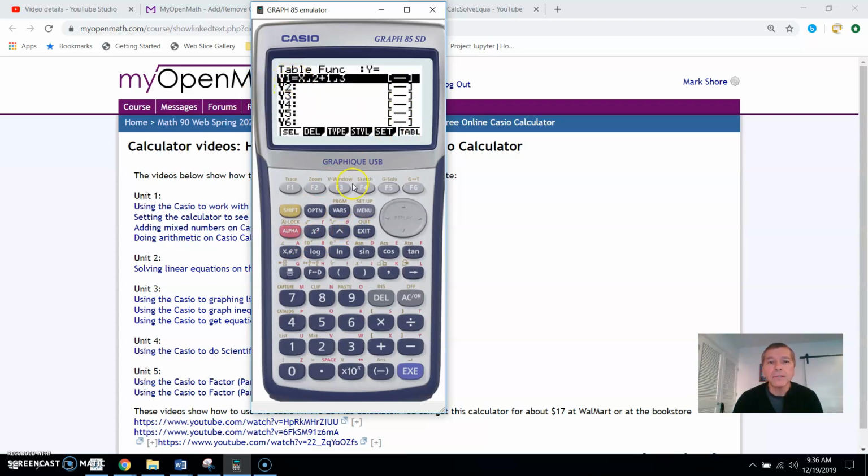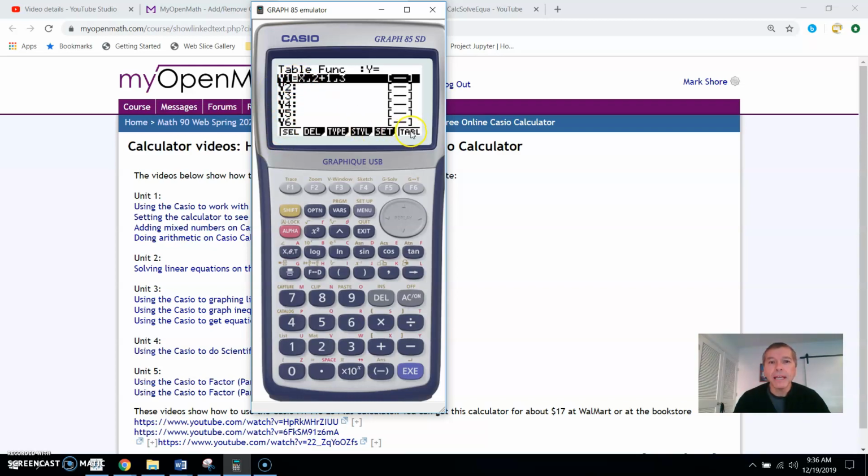The condition is that it hasn't been selected. Right here you see this equal sign. Let me arrow down. See, it's not highlighted. So if I go back up on that equation, I can hit select, which is above F1, and that will highlight the equal sign. I wish it would do that automatically, but it doesn't. So if you're switching from graph menu to table menu or the other way around, you have to click select to select the equation you want to make a table of.